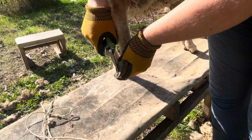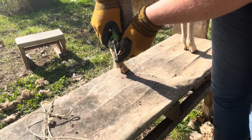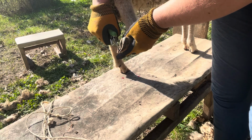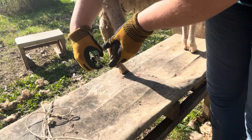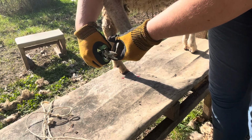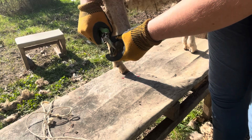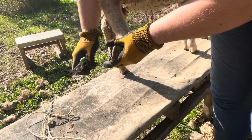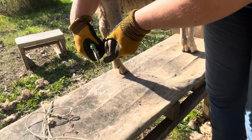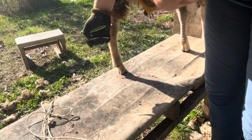Not gonna lie, cutting her on the other side freaked me out. It was literally the first time I've ever done that, and I've had a lot of different animals. I've trimmed hundreds of hooves in my time, and that's the first time I've ever drawn blood doing it. And it kind of freaked me out. So I'm extra careful with this hoof. I know, I'm almost done. Not to accidentally do it again. Okay, well, good enough.